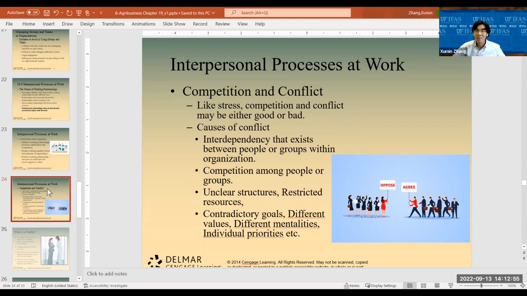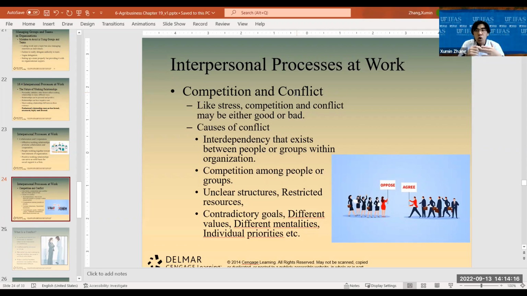The second one is how we can make the team handle some competition, but also solve the conflicts. If collaboration and cooperation are the positive side, this can be the negative side. Competition can be the neutral one. Conflict is definitely negative. For example, in a project we all have stress, right? Because of time constraints and resource constraints, we have stress. And then we have competition because each of the members wants to show their performance. This is why we have conflicts.